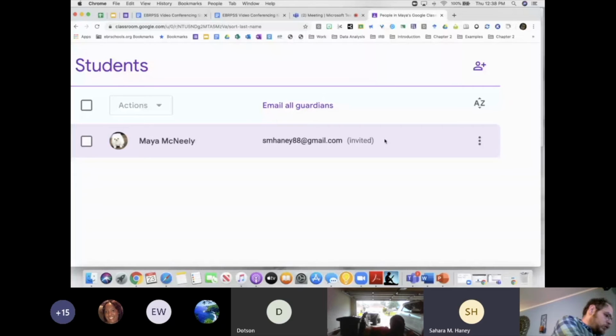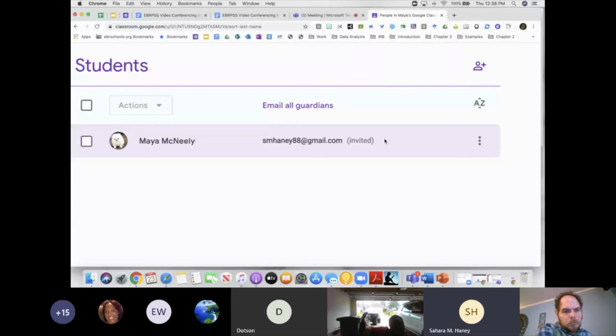So I'm going to show you guys and take a screenshot of how it looks on the parent side. I'm going to put it in the chat. So you'll notice, I'm adding it to the chat right now, that once you add a parent, the parent receives an email. And this email looks just like this. It's going to be in the chat right now. It's just taking us 1,000 years. All right. So I just placed it in the chat. Your parent will receive an email just like that, where they have to actually accept it.